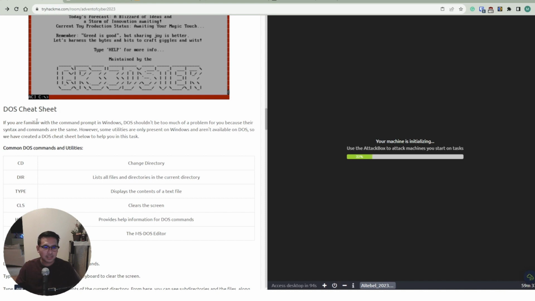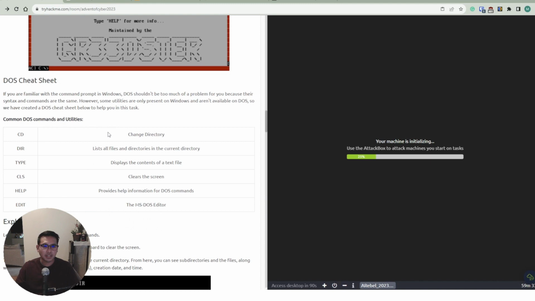These are the common commands that we use to navigate and open files through the command prompt. They are short names. CD means change directory, dir means to list the directories inside, and type means to display the contents of a text file.